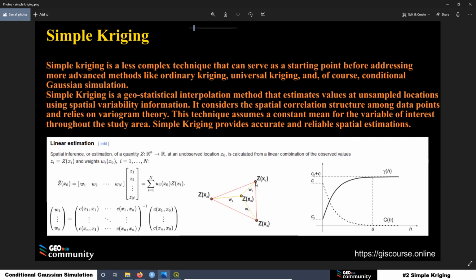Then we have to calculate the distance between these 2 points and then project that distance on the x-axis here, because this one is for the lag distance. Then when we have the lag distance between these 2 samples, we have to go up until we get the covariance function.